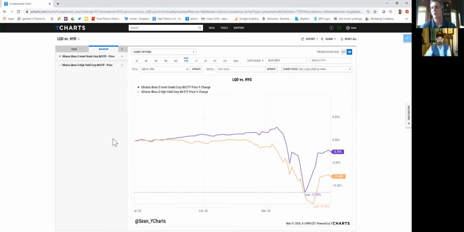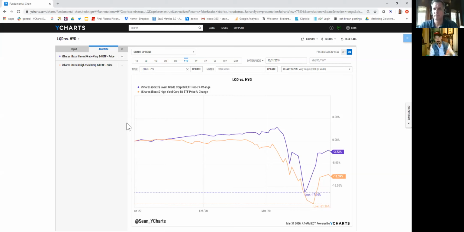And like you say, it kicked in just a little bit earlier. And quite frankly, folks, it could be some of the buying that the Fed was doing. I'm not saying that they're buying these ETFs, although they could. But if you're buying bonds of the constituent companies of these ETFs, that's one of the ways that you could see that kind of reaction. And high yields still have a long way to go to catch up.